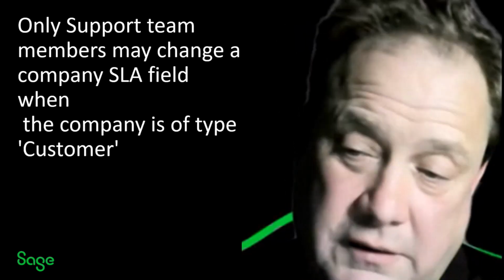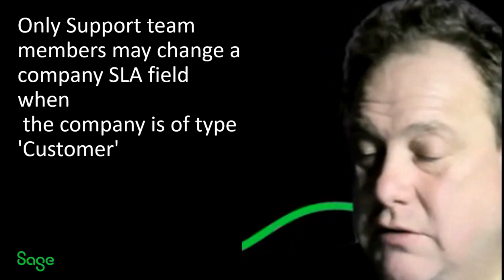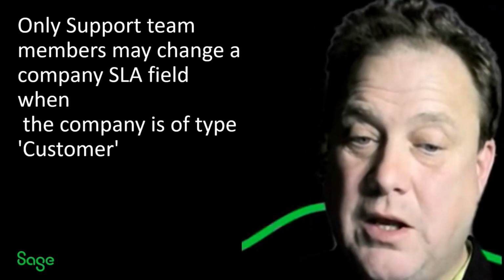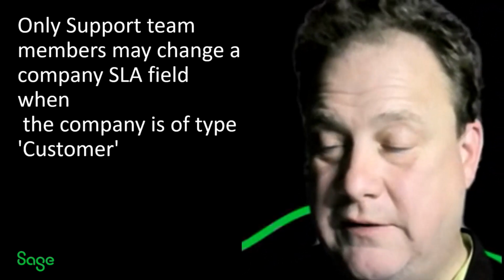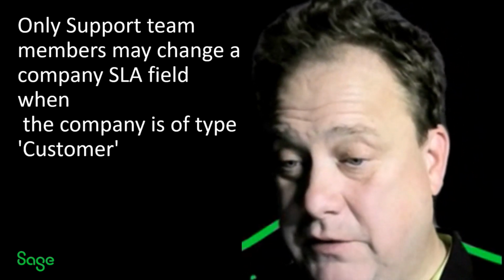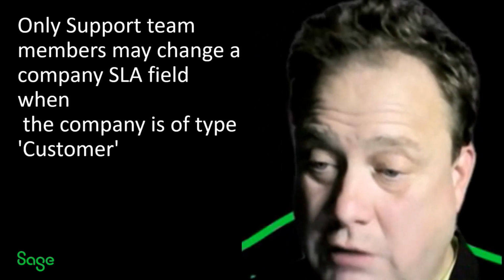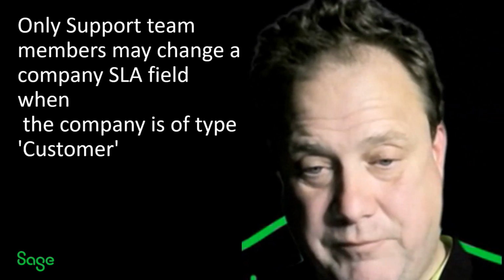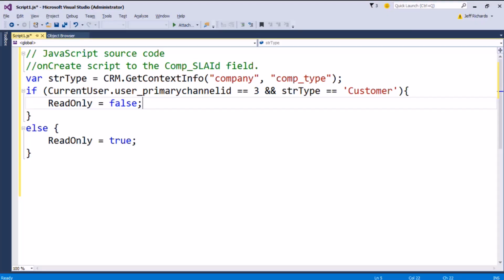But I can't do it in a codeless way if I want to add in the "and", which is when the company is of type customer. That has to be something that I have to code for. We can only implement this with field level scripting, and it's going to look a little like this. Here you can see, and this is where we're introducing the ability to look to the context that we're in.